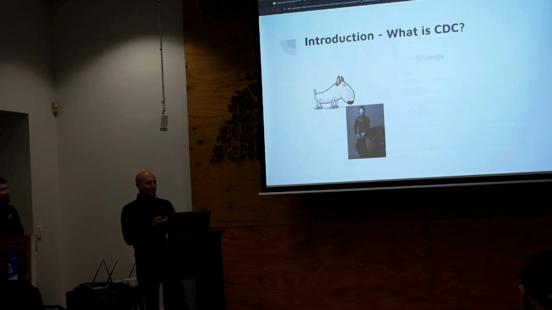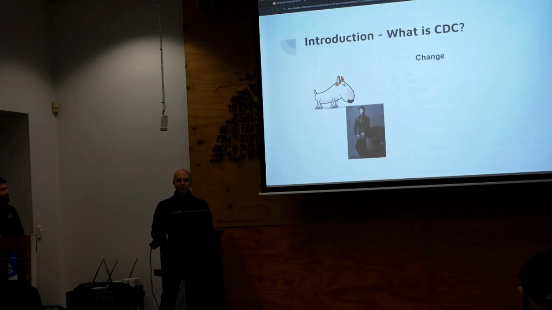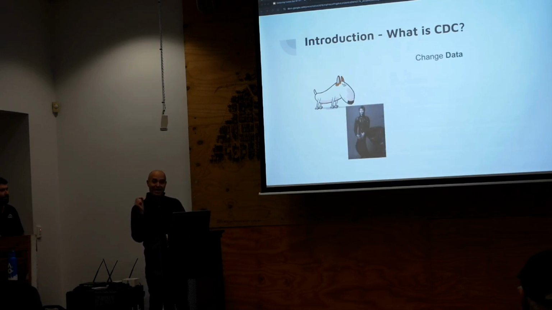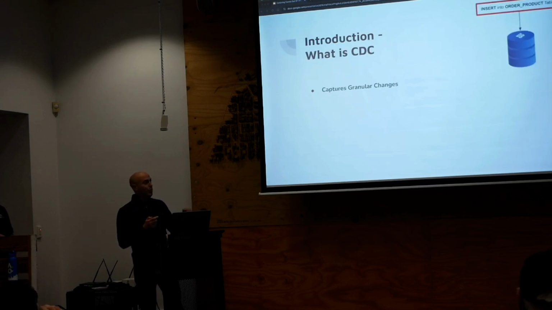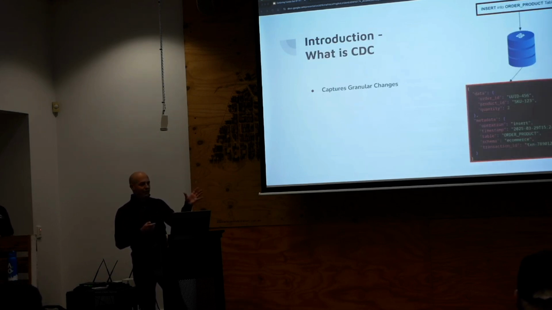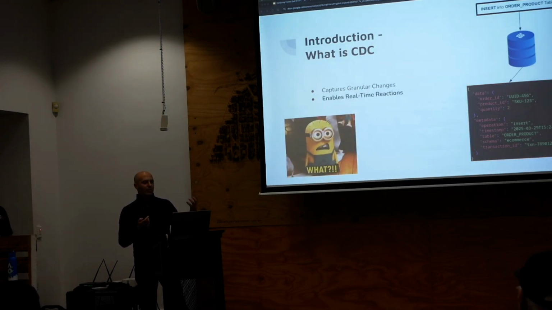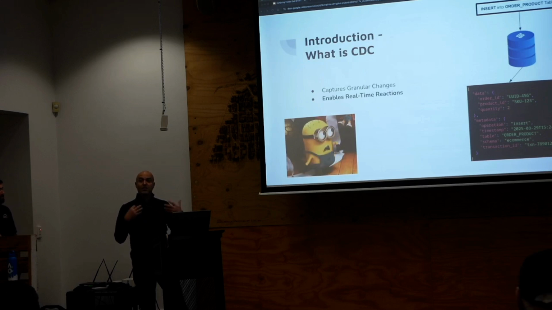So what does CDC stand for? CDC helps us turn database changes into real-time business events. If we can track changes that we make at a database level, then what's to stop us from capturing those changes as actual events? CDC helps us capture granular changes, individual row-level modifications as we commit them to our database. And we can do this by emitting an event that captures all of the details about a change. It also helps us enable real-time reactions, which allows downstream systems like analytics platforms, caches, microservices to respond immediately when there's an update to our data.